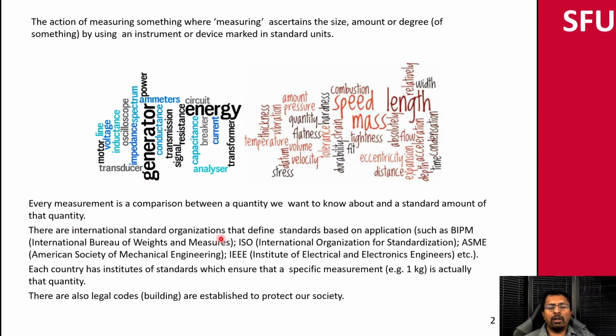The International Organization for Standardization, or ISO, defines many different standards, and then we have different standards in different regions. We have the Bureau of Weights and Measures. We have the ASME, which is the American Society of Mechanical Engineers. They define some structural standards as well, maybe like dimensions of sections and so on. In Canada, we borrow a lot from ASME, although we do have a CSME, the Canadian Society of Mechanical Engineers. They have a few variations of the standard, but we follow a lot of the international standard.